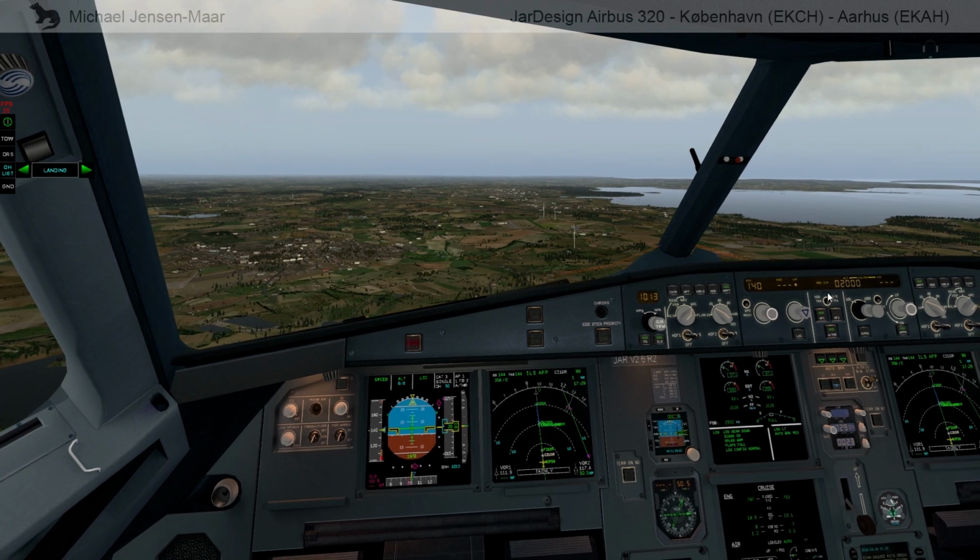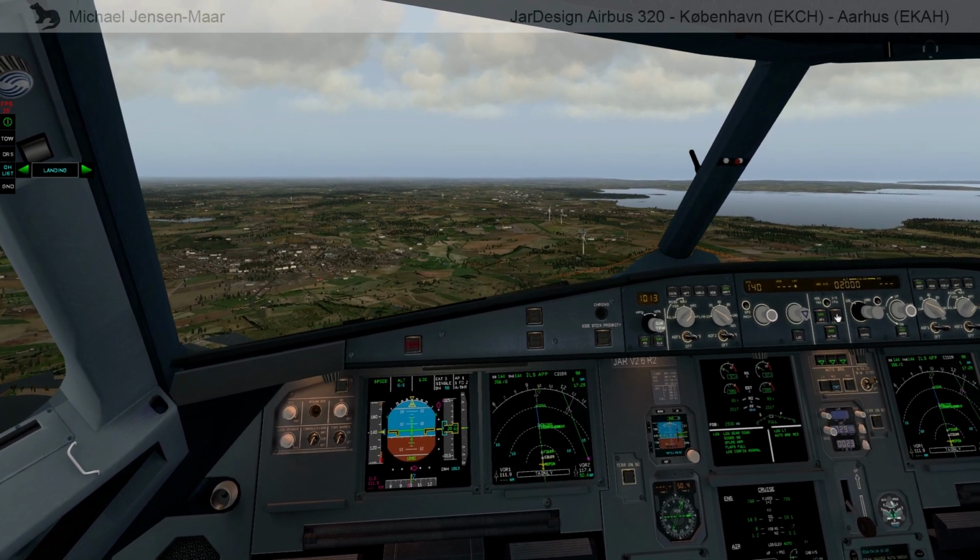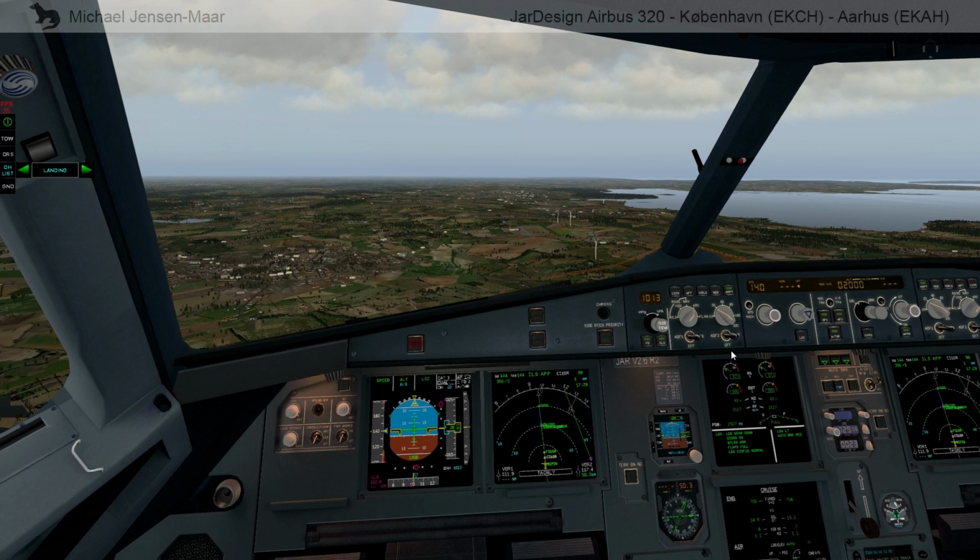The gear is down, and we are almost ready to land. Autopilot 2, cross-check.